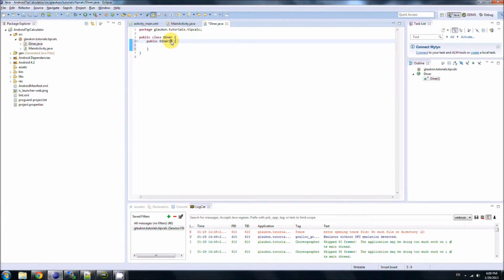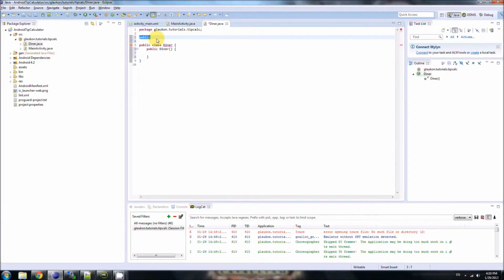So again, what did we say was a diner? We said it was some edit text, an image button, and then 2 text views. So let's declare those as variables that our diner class can use. And we're going to use public. Now, if you have any programming experience with object-oriented programming, you're probably going to think that we shouldn't use public, we should use private, because of something called encapsulation. And that's true. But since this is a beginner's tutorial, I'm going to ignore encapsulation and the particular programming norms associated with it. We're just going to talk about that in another tutorial.